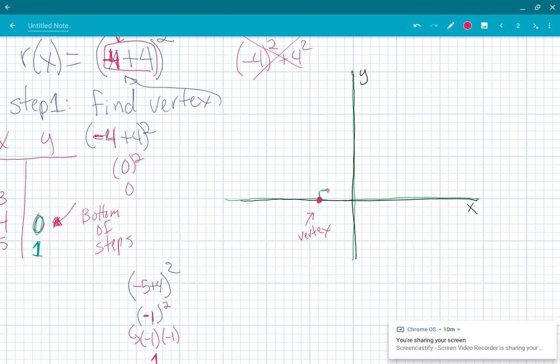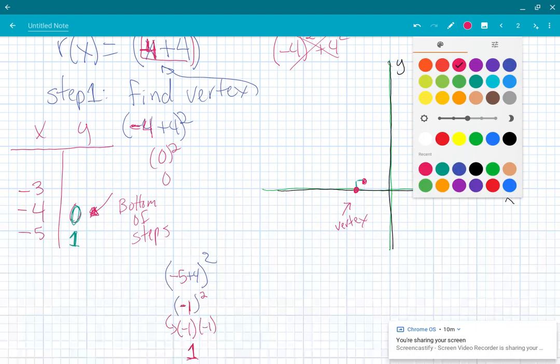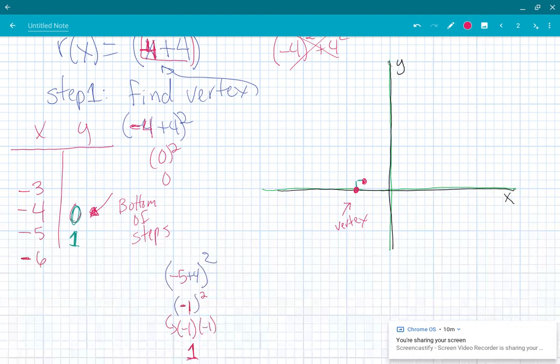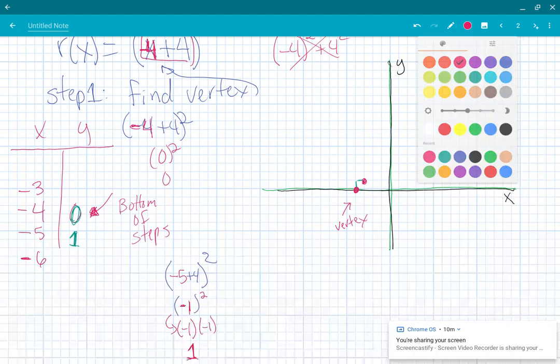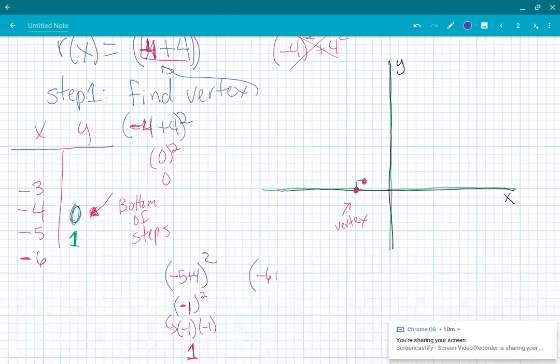That's cool. All right, let's find out our next step. All right, so we should do -6, correct? Yes. All right, let's plug that in. So we'd plug in -6 right here. All right, so what's -6 plus 4? I think about it as 6 minus 4, but it's negative because there's more negatives. And what's -2 times -2? +4. So now we know the next one.